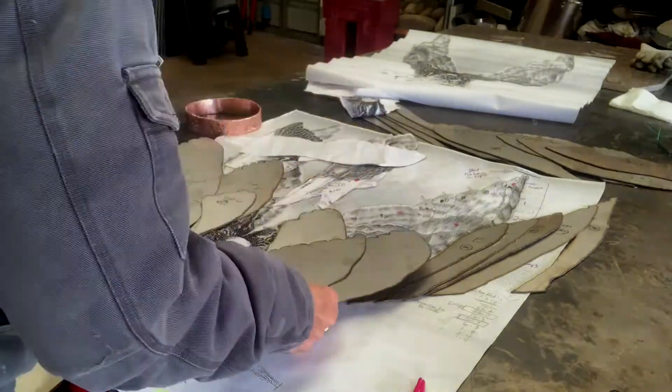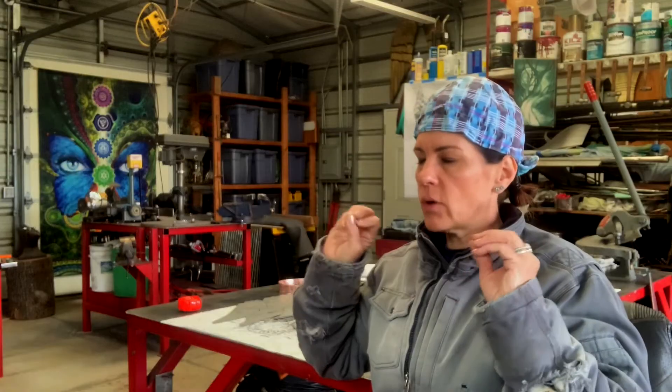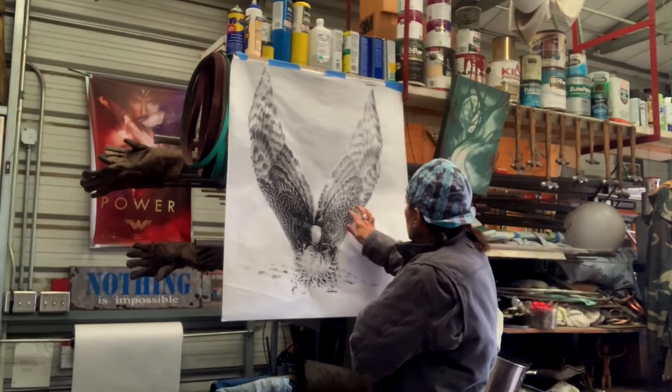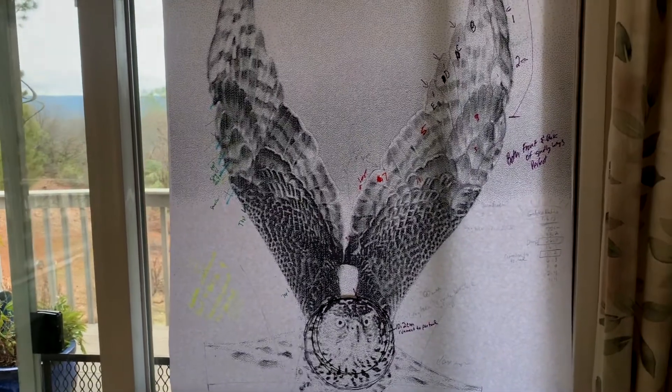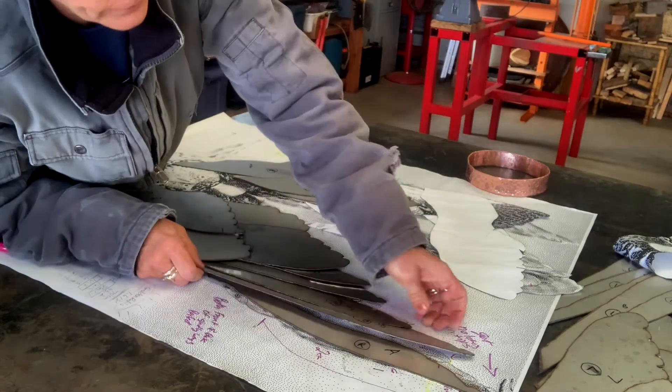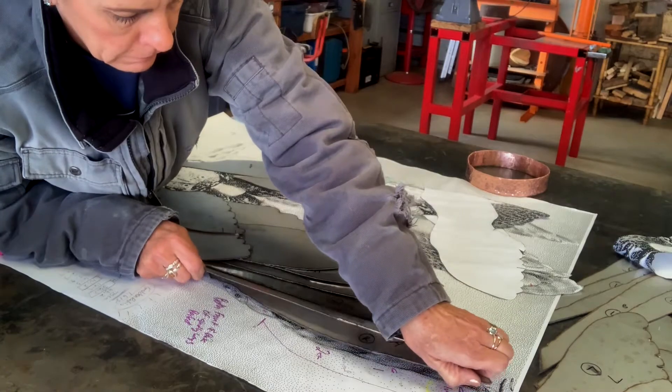Already elbow-deep in designing this morning, and now the sheet metal has been cut. We've been grinding and we're about to start welding, but in order to weld I need to pattern the design and make sure I've got the fit of everything. I can already tell I'm going to have to recut a few things along the front line of the wing, but I won't know until I get a couple welded up and get that whole curve of the wing coming up. It's one step at a time, referencing continually with the diagrams.